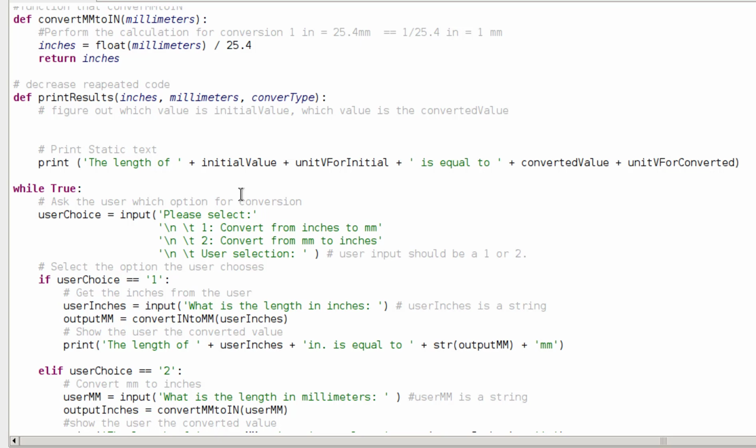Okay. And now that we're writing out the pseudocode, and this is the benefit of writing pseudocode, we can start to think about, do I really want to pass it inches and millimeters? Wouldn't it be better to pass it initial value and converted value?